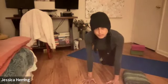When you're ready, you'll inhale and reach up through your right arm, reach up through your left. As you exhale, both hands come down to the floor in front of you. Extend the tops of your feet to the floor and then lightly pitter-patter your feet against the floor.